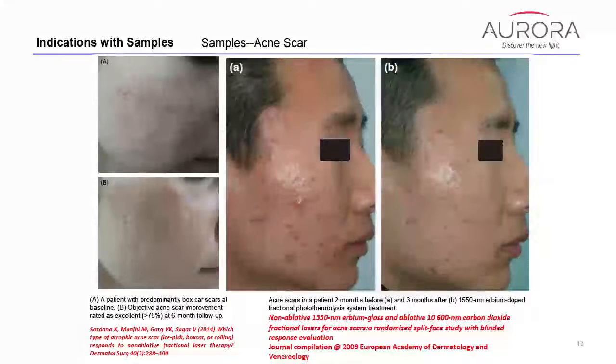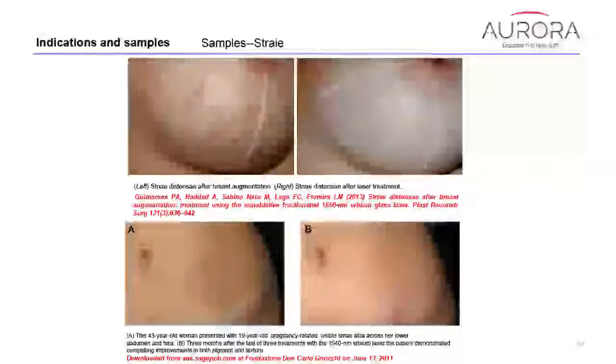This one is based on the acne scar treatment. The result here is after 3 to 6 months treatment by the 1550 fractional laser. This one is for the streak treatment, which is 3 to 6 months treatment by the 1550 fractional laser.